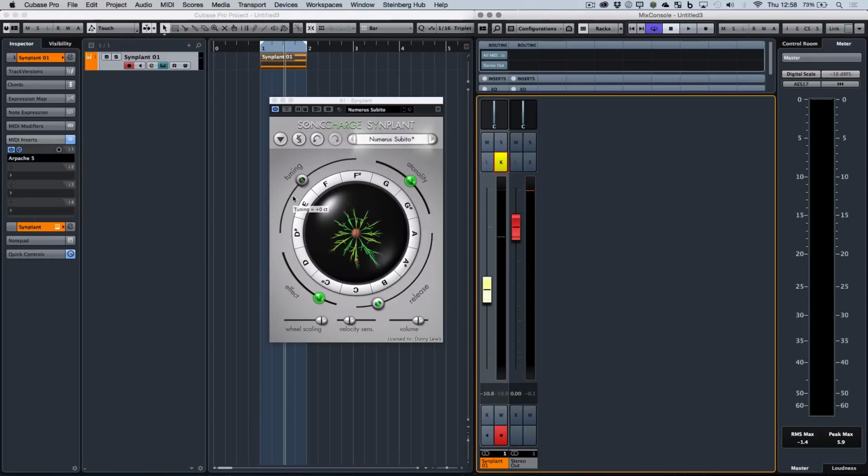Now I'm going to show you a concept that I want to use so that I can record the output of this into an audio track. Because what I'm going to do soon is play around with these parameters on the actual instrument in real time. And what I've noticed before is that when I'm doing that in real time, I haven't got record.